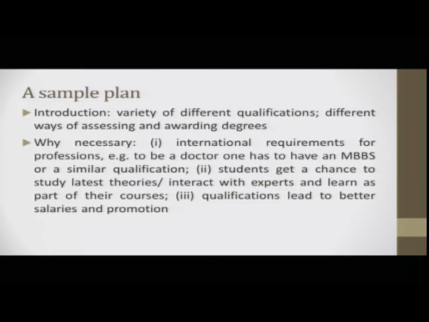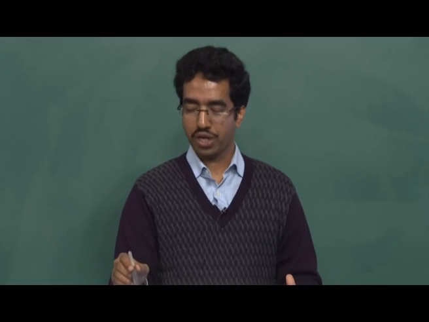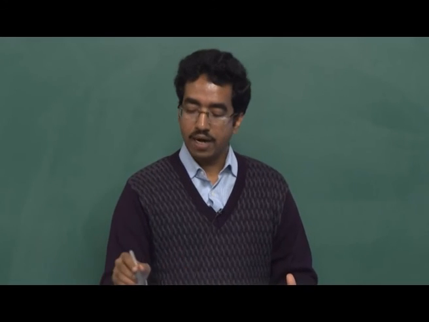Here is a sample plan for the task we just looked at, that is, academic qualifications are of little practical benefit in the real world. In the introduction, you might include some information about the variety of different qualifications we have around us: professional degrees, then general qualifications and so on.